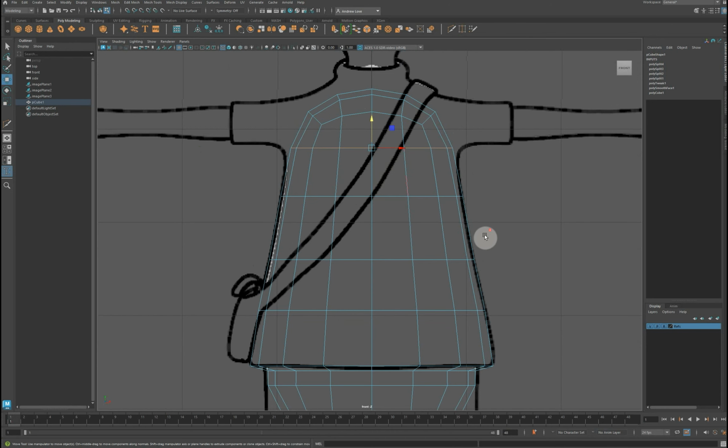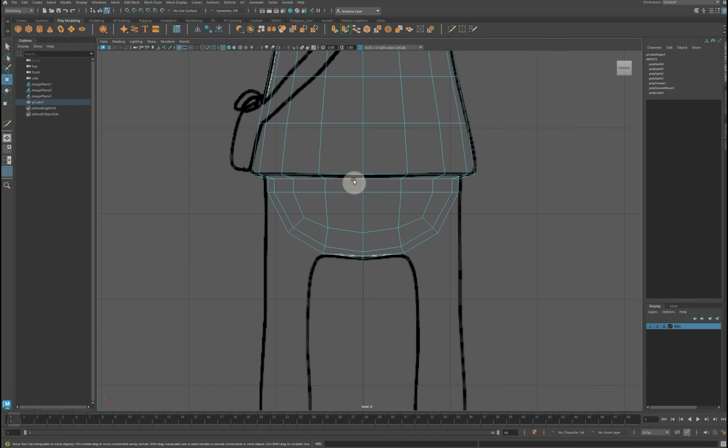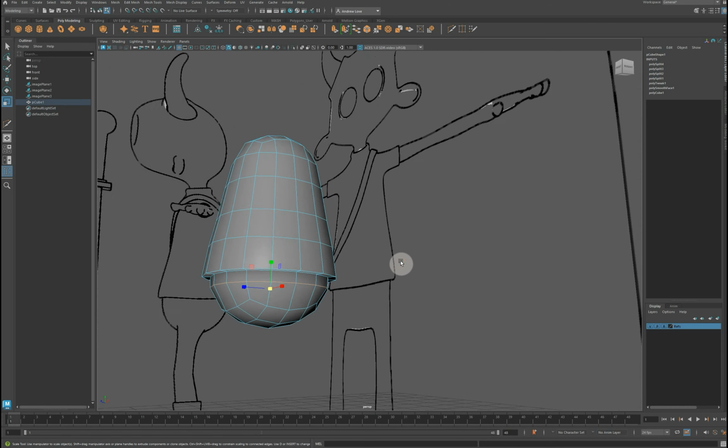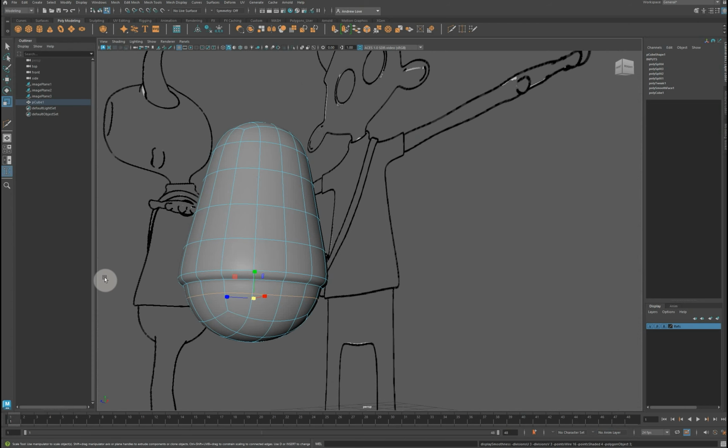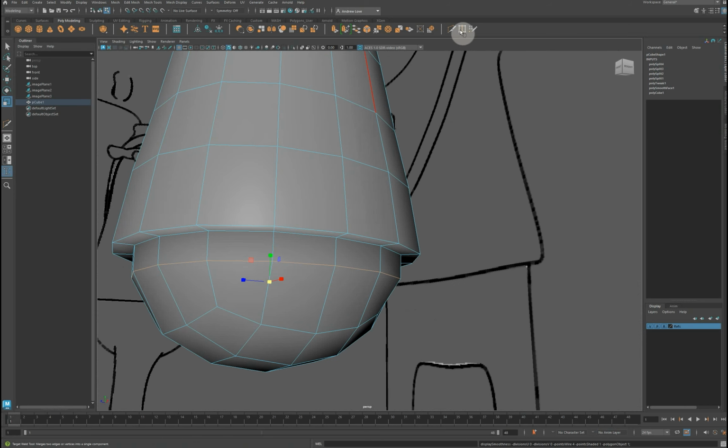Right, so we've done that, so we're kind of in line there. I just want to come in here and move that up, so I'm hiding that one. If I go R, we're a bit inside the line, so I'm going to come out a little bit. You'll note if I hit 3, it goes very, very soft around his waistline there, so I'm going to go 1, put some crease there.